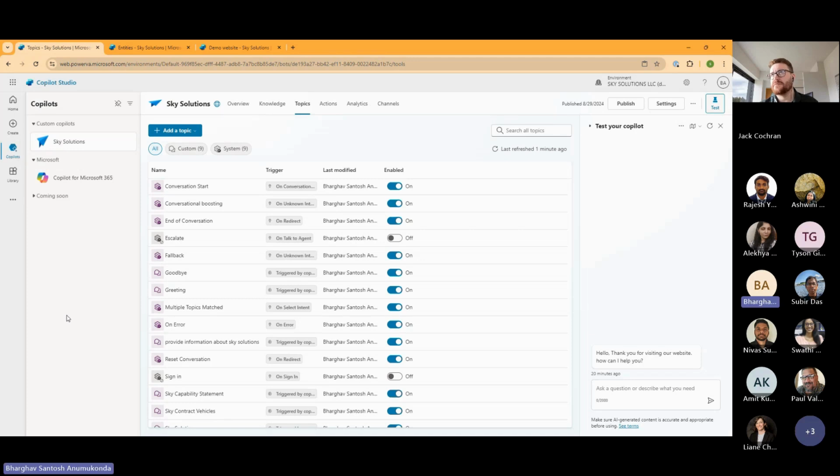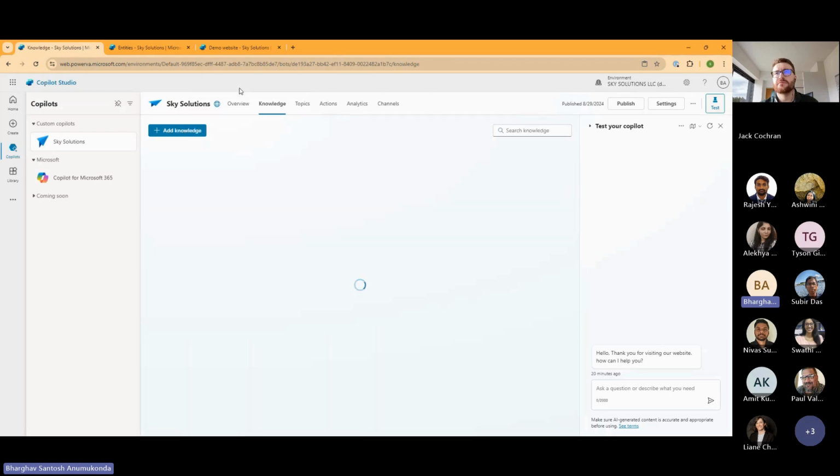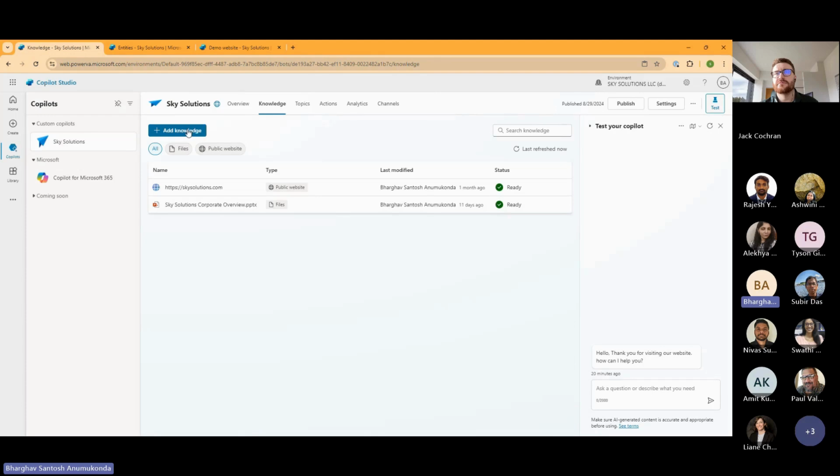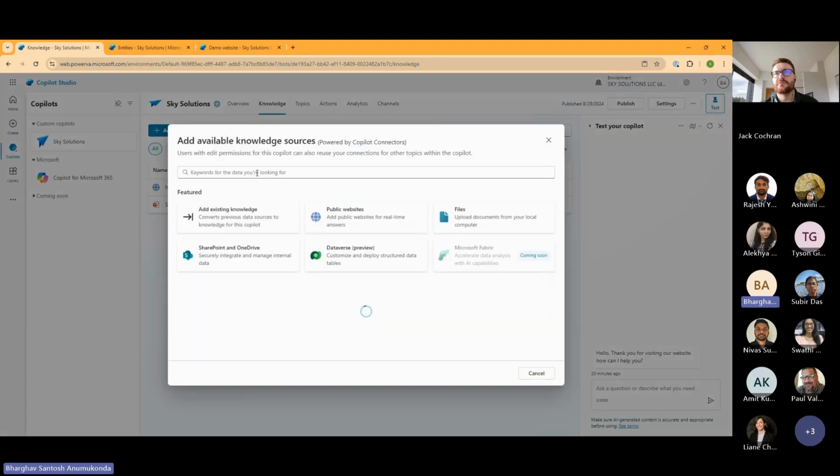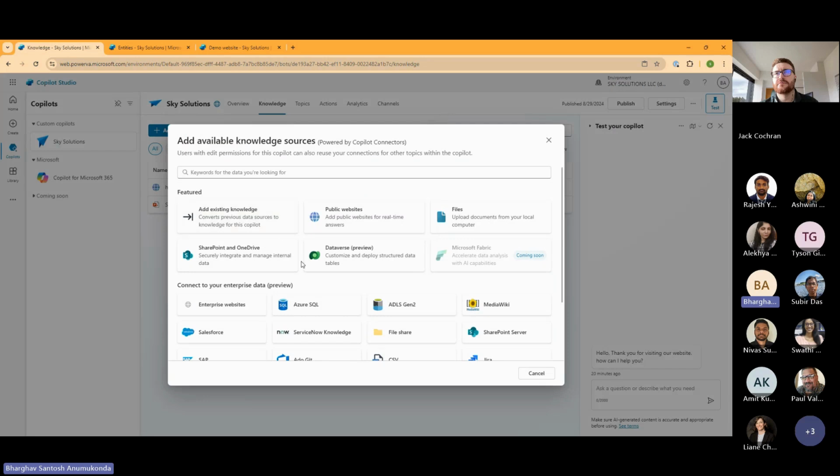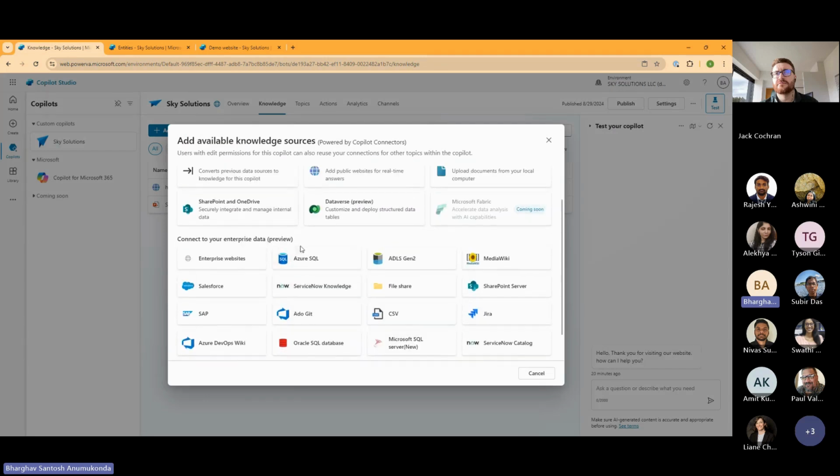And one more thing that I just wanted to add is that when I talk about knowledge base, it is not just about websites that you can add here. There's a whole lot of data sets that you can add. You can pull the data from public websites. You can pull it from data sources like databases such as SQL, Oracle, different databases, or you can also connect it to SaaS platforms like ServiceNow, SAP, and various other things.